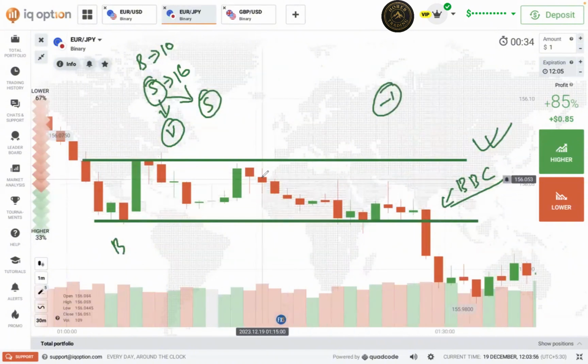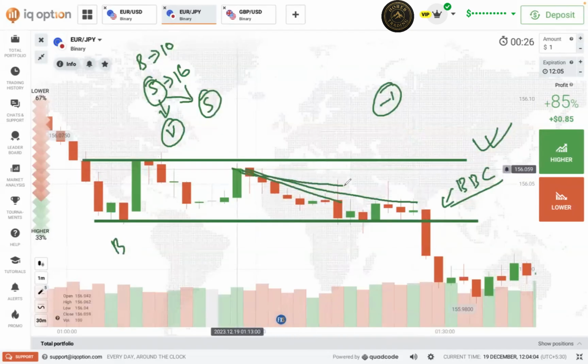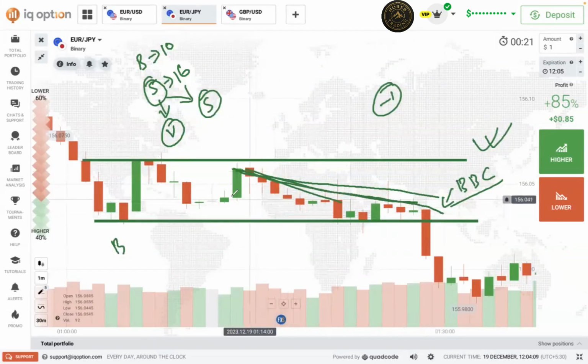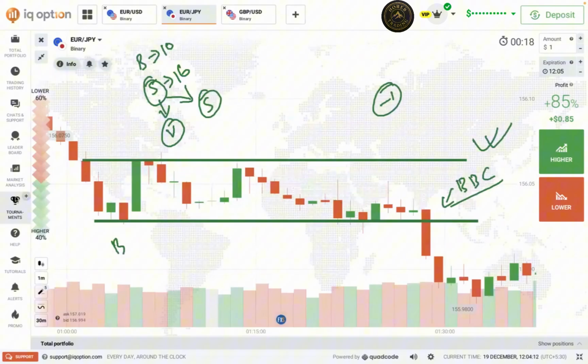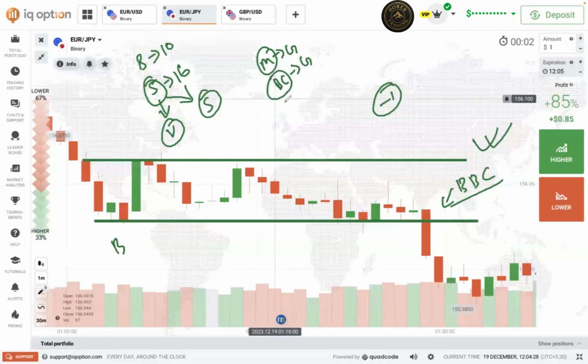If you draw a trend line, you can see that the price is shifting. So that condition is respected. The price is shifting, but the only thing is the previous candle is not the same color as the breakout candle. In that case, we can conclude that momentum is good. Momentum is supporting sellers. The big candle is supporting sellers. The previous candle is not supporting sellers. The wick is good. The wick is supporting sellers.